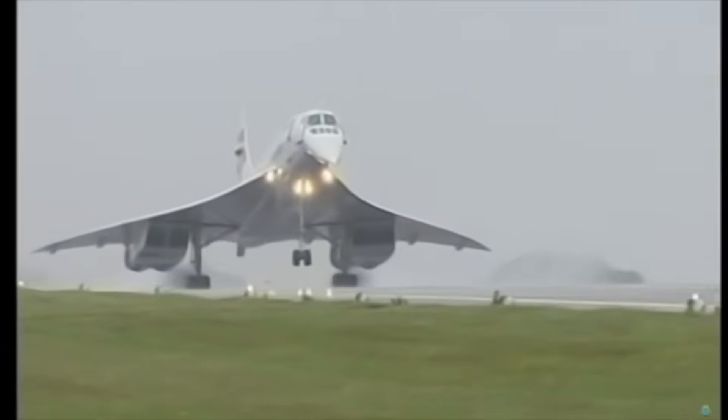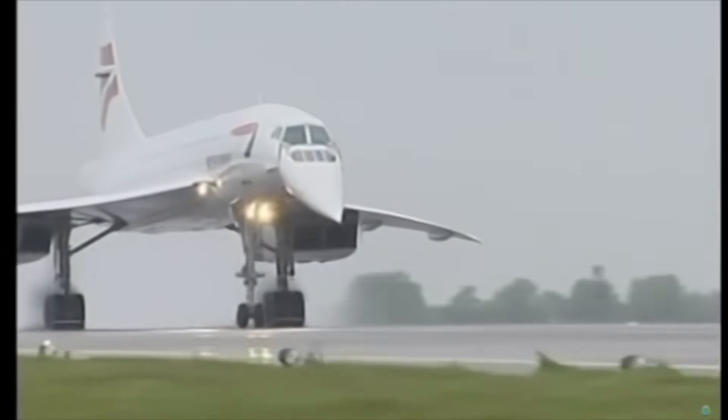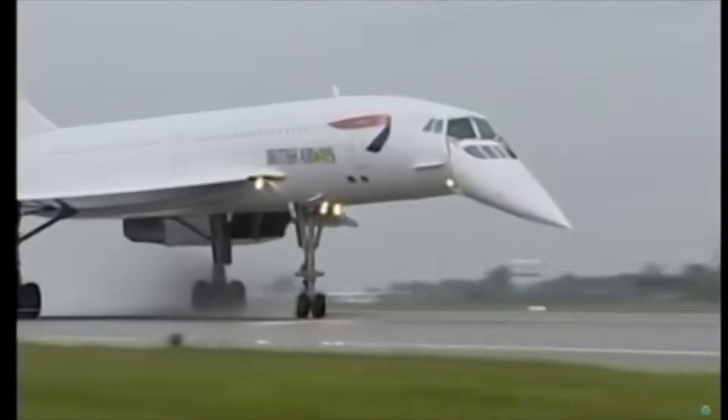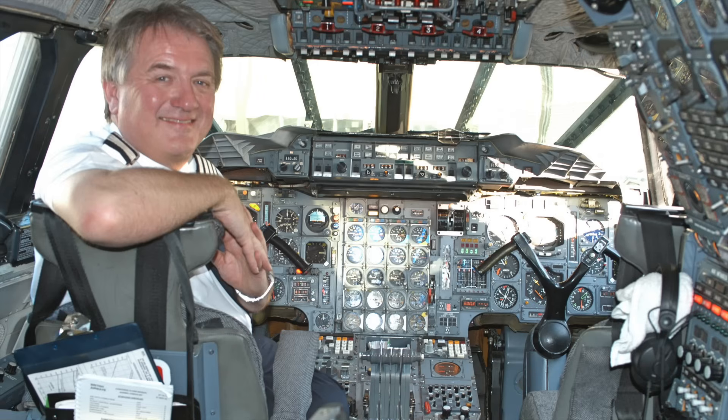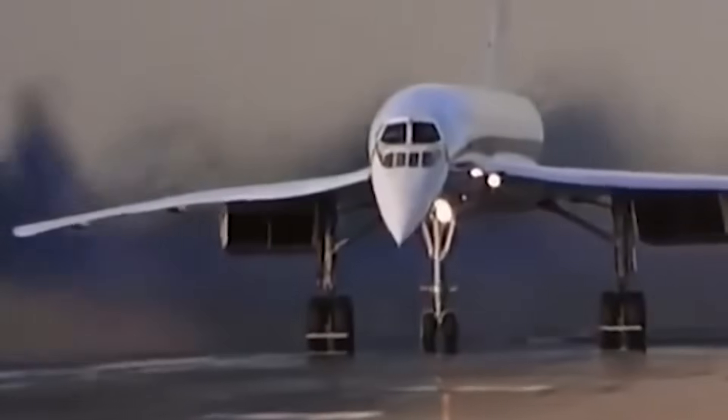There was a tremendous feeling of pride inside me as we landed at Heathrow. The landing speed was much faster than other planes, and it almost felt like we had priority on the landing sequence. After landing, I got to go to the cockpit to meet Captain Mike Bannister, the chief Concorde pilot at that time. He was such a gentleman — he signed my logbook and my certificate, and to this day I've kept them intact in my treasure case. The ticket price I paid was about $3,000 US dollars — about $1,000 per hour. Was it worth it? Totally. Because there's nothing like it. There's no other airplane that can fly this fast, at this high, and give you the ultimate flight experience.